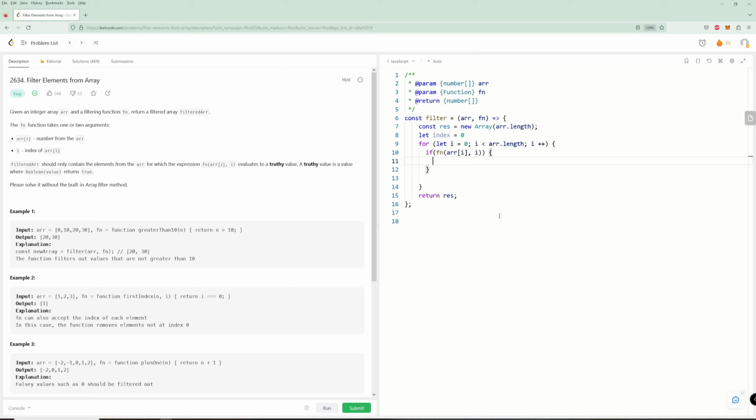Okay. And so what we need to do here is say result at whatever index we're currently at equals array[i], and then we need to increment the index. We can do this in a one-liner with a postfix operator, like I discussed before. And so then finally our result is going to be the same size as the array, but the problem is there's a bunch of elements that are essentially undefined.